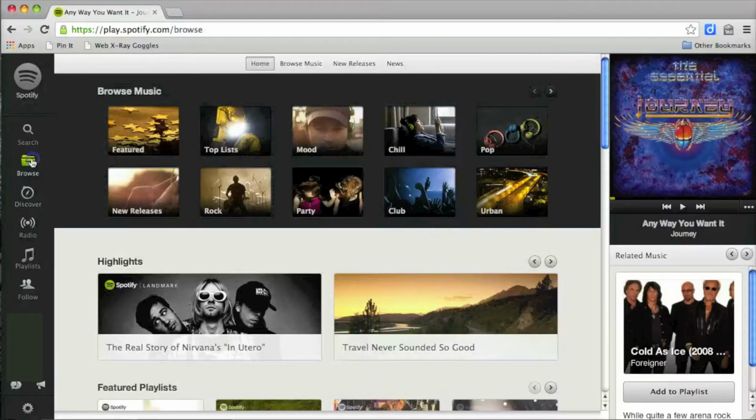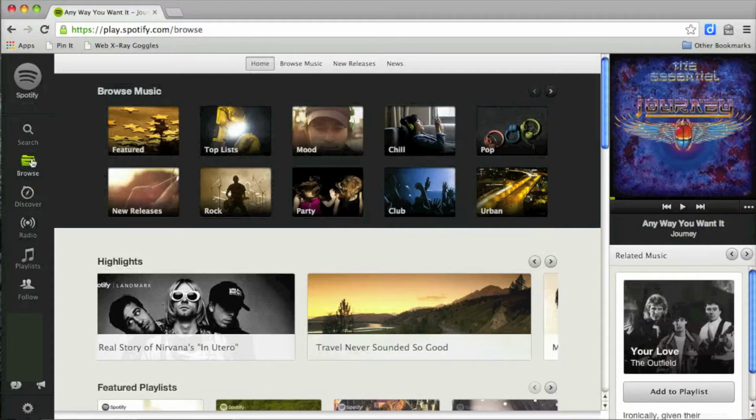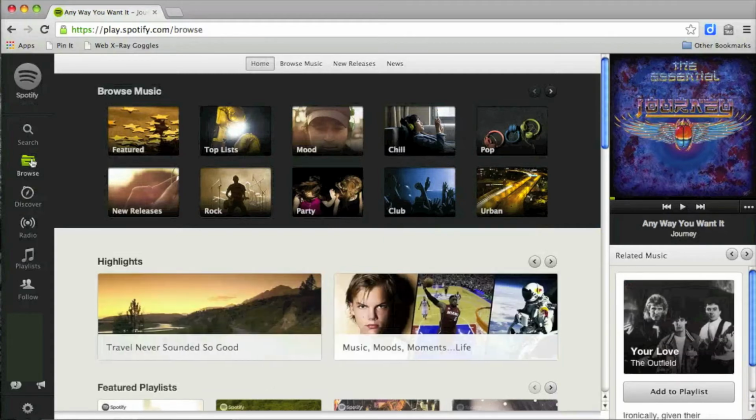The browse page allows for music browsing based on genre or mood. So if you're not looking for a specific song or artist, this is a great option for capturing the mood that you're in or the specific genre that you want to pull from.